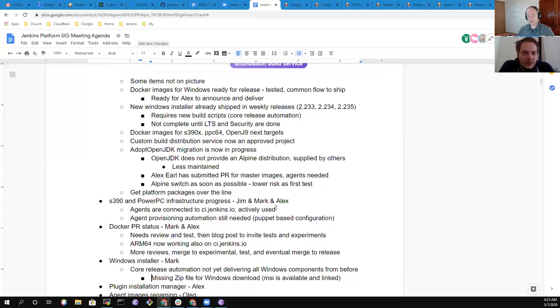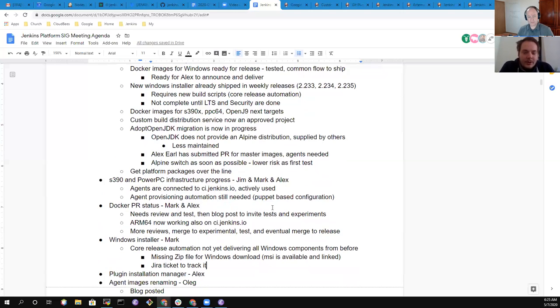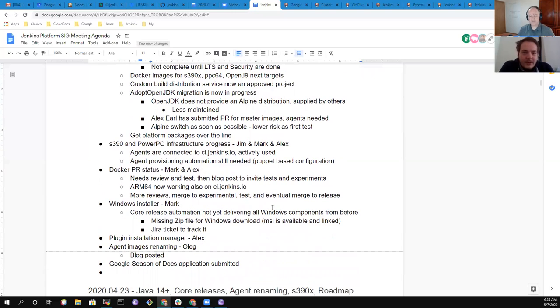Yeah, it was raised a couple of weeks ago. I believe there is a Jira ticket for that. So originally it was done as an enhancement because there is no practical need to compress MSIs. Right. But firstly, our download site wasn't ready for that. Right now, the Windows link basically needs manual management. Otherwise, it's broken. And I believe that we haven't updated it for the last weekly release. It's just a minor fix, but we need to apply this fix.